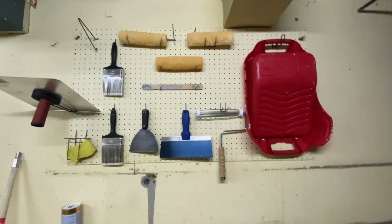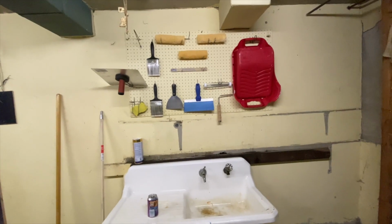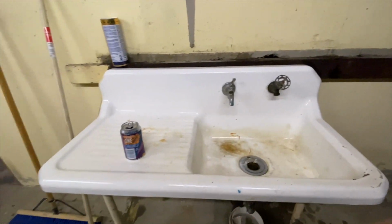All right, so I've painted the white section of the bedroom upstairs. This is kind of where I clean up all the stuff and grabbed all the pegboard stuff that was around and made this thing to hang stuff up. I started using some Barkeeper's Friend to clean up this sink. It's looking a lot better.